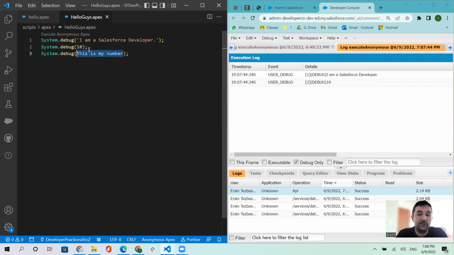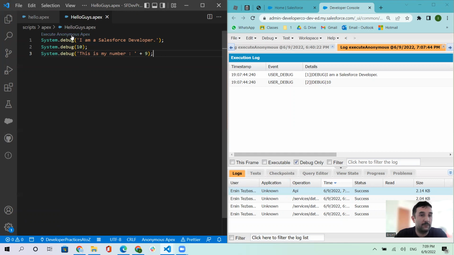After selecting that with Control-Shift and the arrow key, you can press the single quote on the keyboard. This is my number, space, colon. And if you want to add more things, we are using the plus sign, like 9. Let's go to the next way to execute our codes.